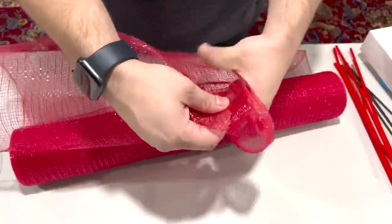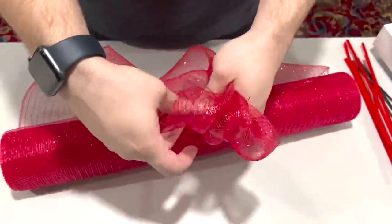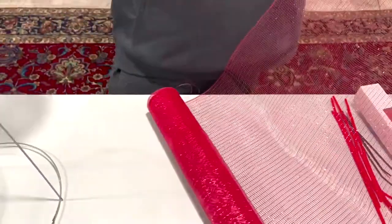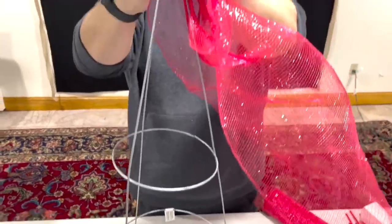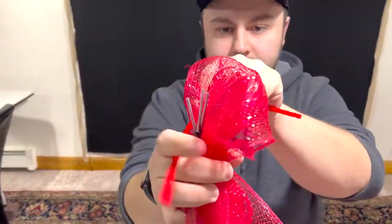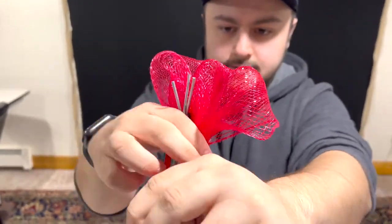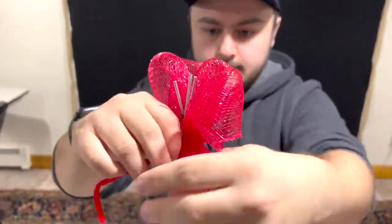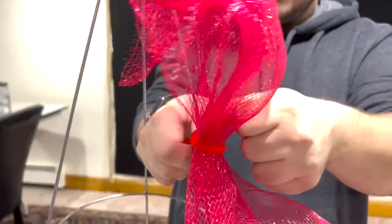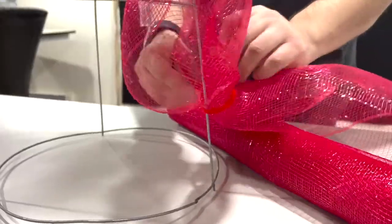I'm just going to scrunch up a little bit of the mesh like that, and then we're going to move over to our tomato cage, and we're going to secure that up top. So to secure it, I'm just going to take a red pipe cleaner and tie it around, and just tuck that pipe cleaner underneath so it's hidden. Then we can just repeat this process every few inches or so.